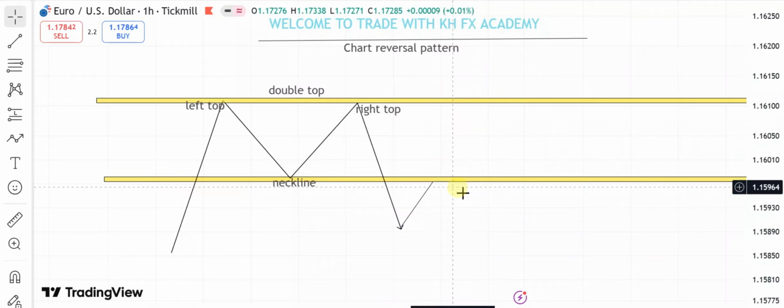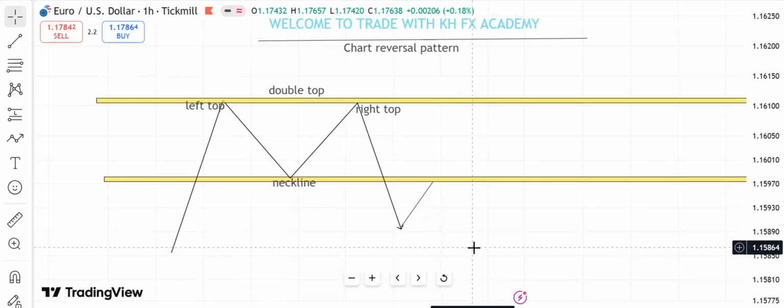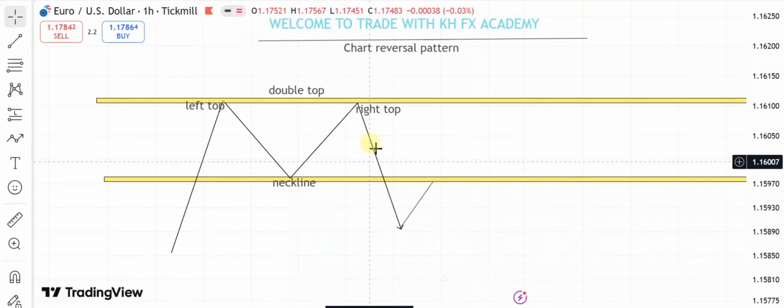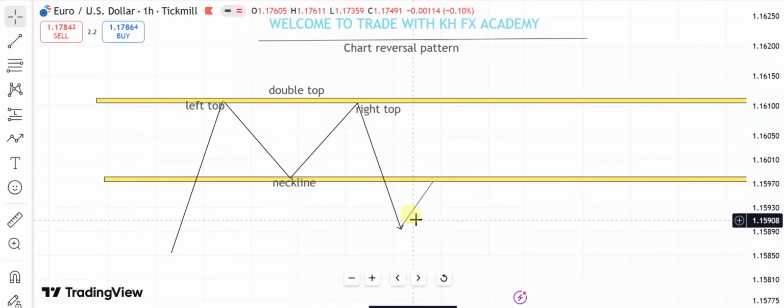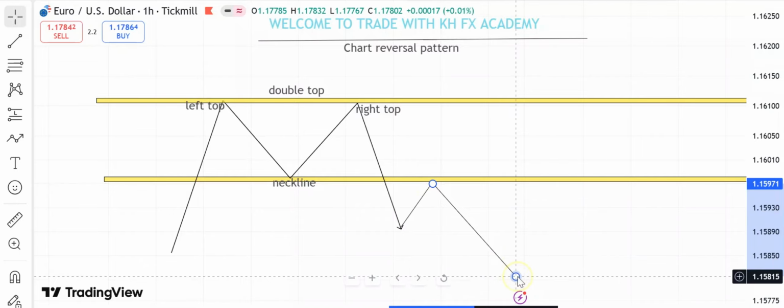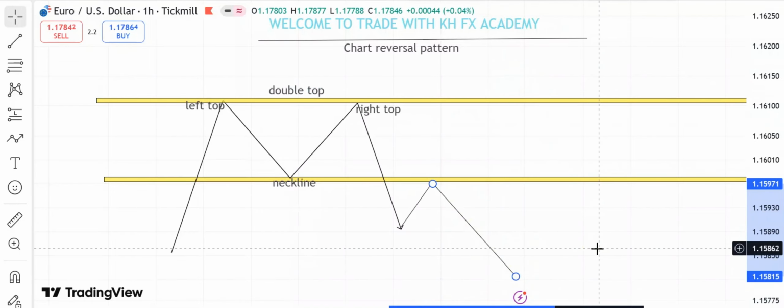Wait for some form of pattern here, some form of a candlestick pattern or also a chart pattern, because it can also give you a double bottom here or a chart reversal pattern to tell you that okay, it's time for me to start running to the downside. You understand? So always give the market time and room to do its thing. This is a neckline breakout, retest, then you do what? Continue to the downside, which is very simple.